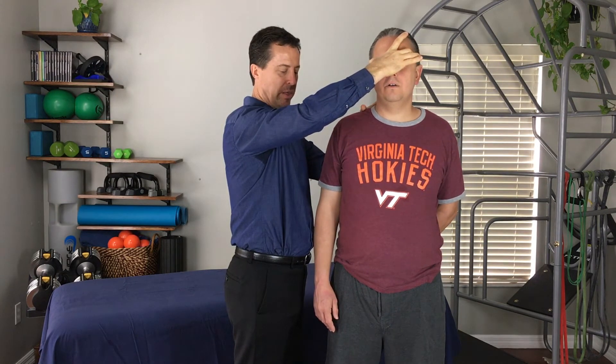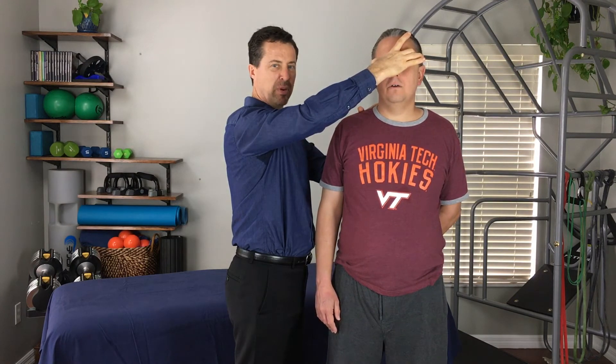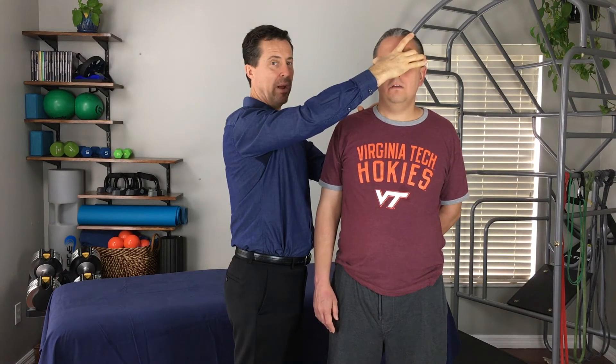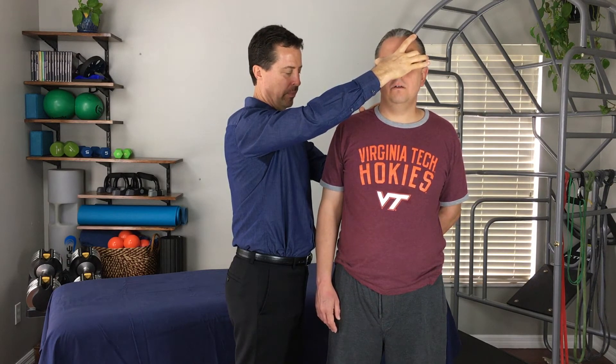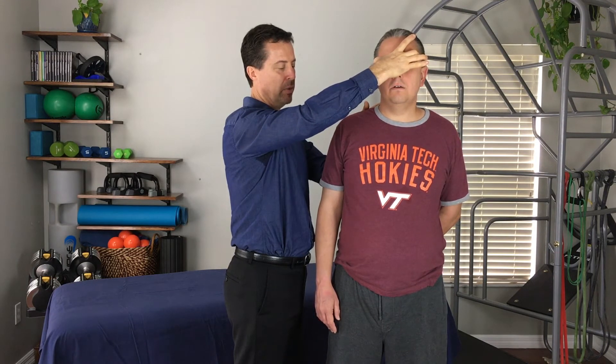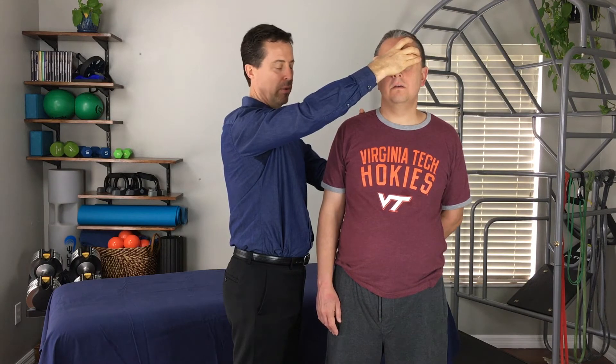So as he's doing that, I'm just going to kind of get that fascia in there. I'm just putting a little bit of a torque to release the fascia around the sphenoid, which his body is saying is the priority reciprocal that needs to be reset to restore left lateral flexion.